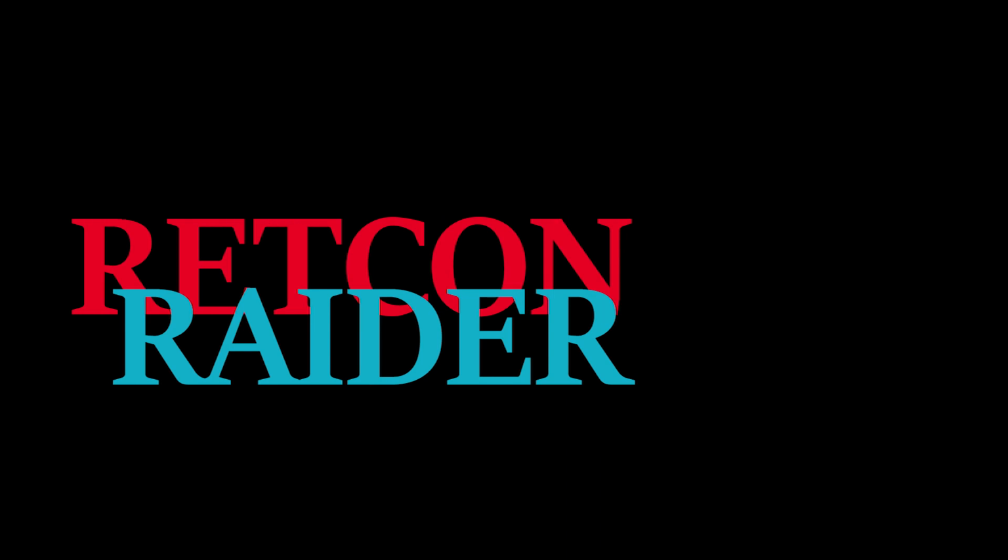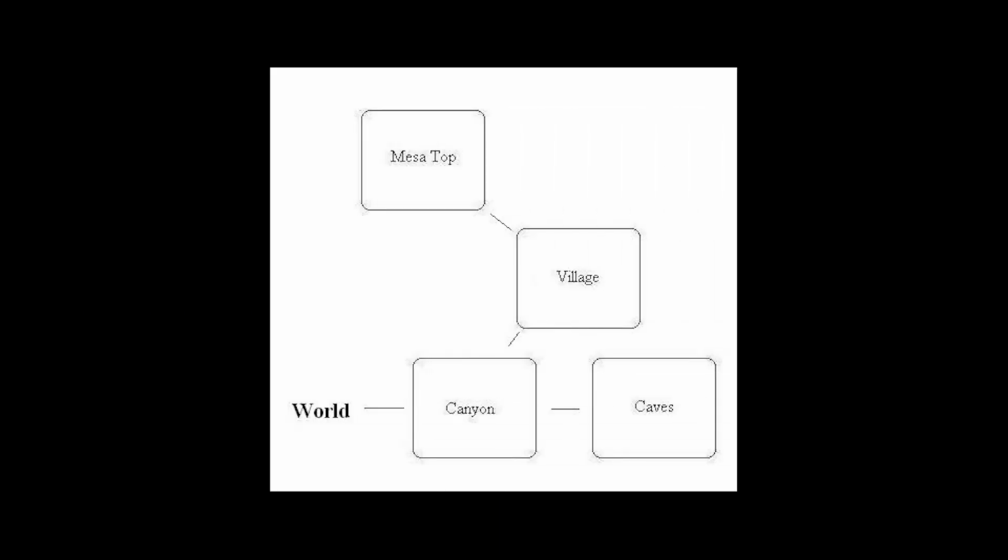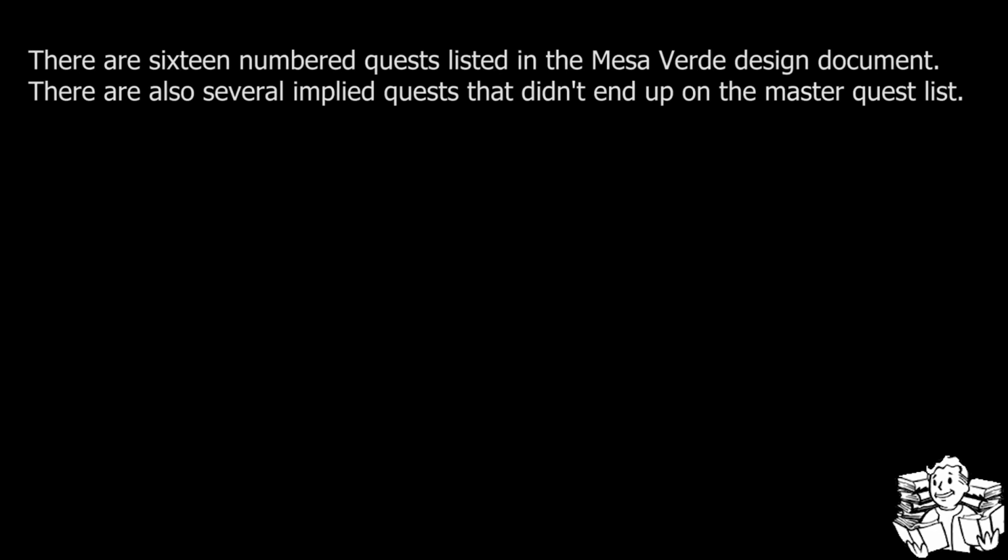Today we're continuing our analysis of design document number 7, which covers the oddly tech-savvy cipher tribe of Mesa Verde. Last time we went over the area's general layout, as well as the characters and creatures that the player would have been able to meet in and around Mesa Verde. But today we'll be taking a closer look at the actual gameplay content planned for this location.